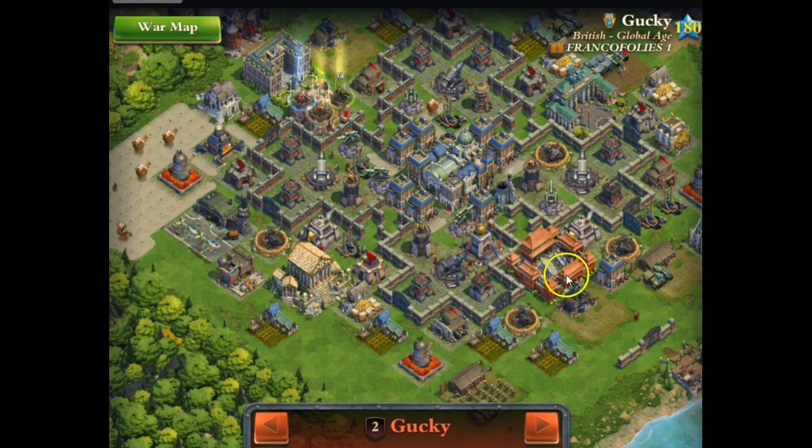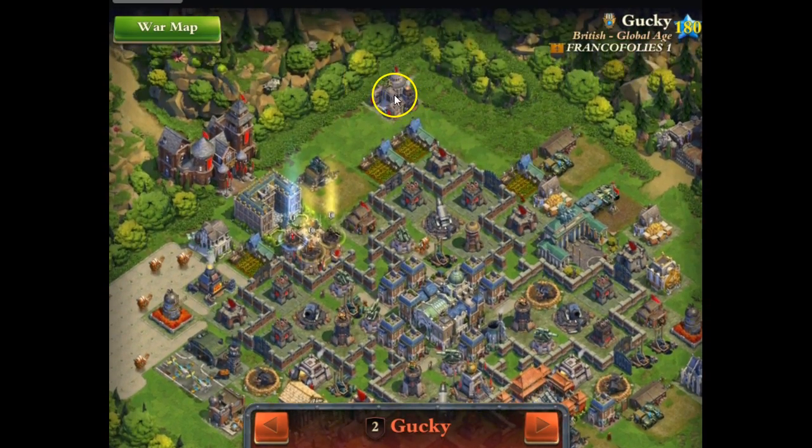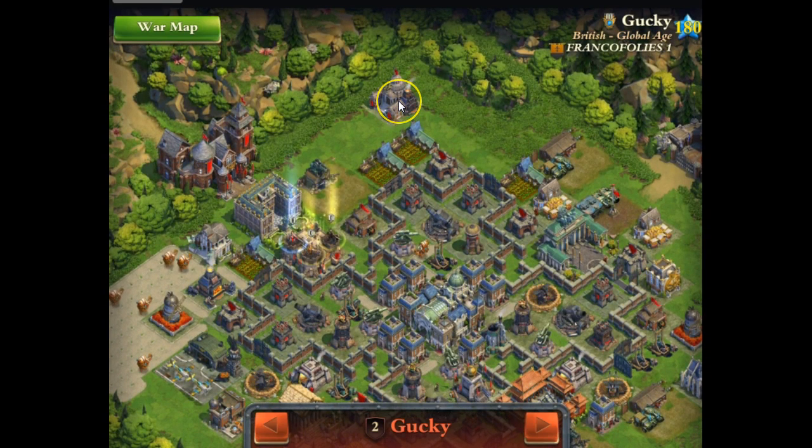So we need to make plans to find and locate, like up here in the upper right corner at 12 o'clock, there's the War Academy. We need to take that out. Here is the Merc Camp. I need to take that out, and I need to take it out as a medieval player. I need to do whatever I can within my ability to do that.